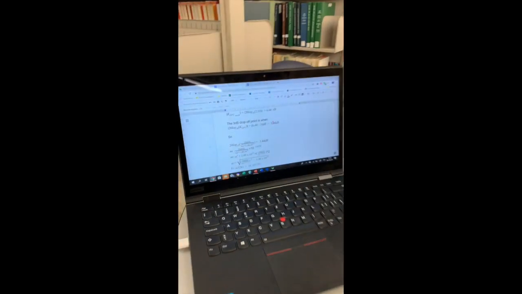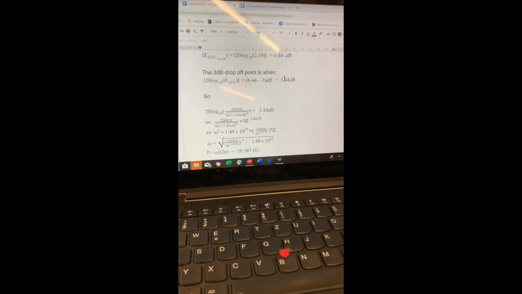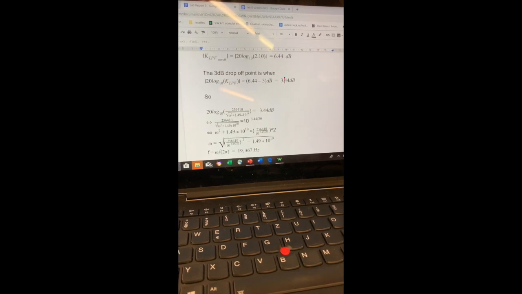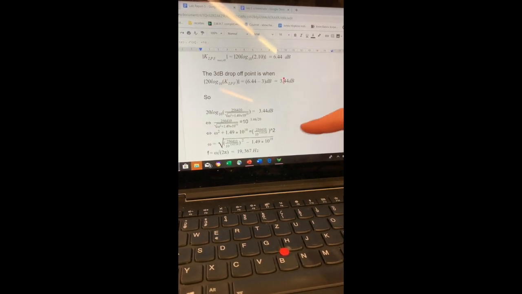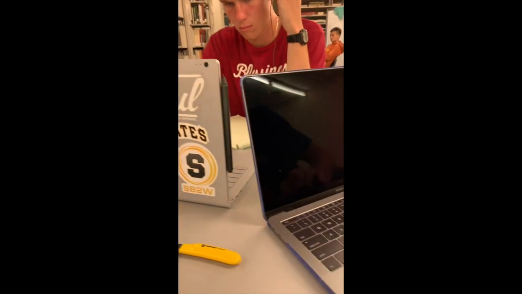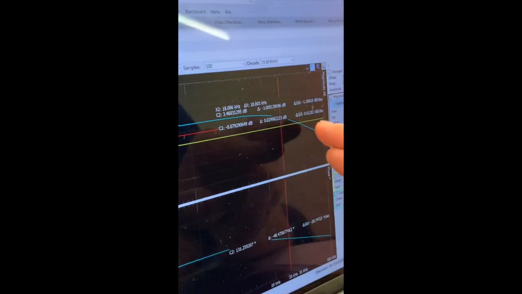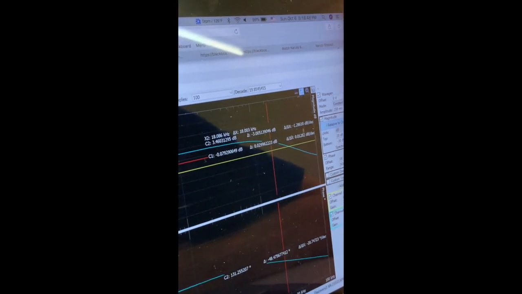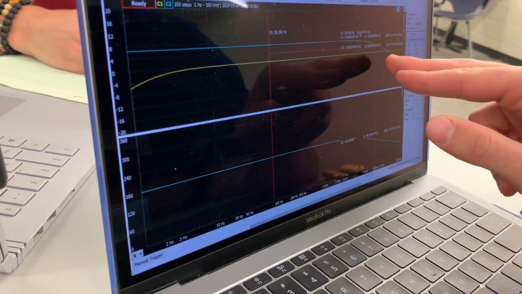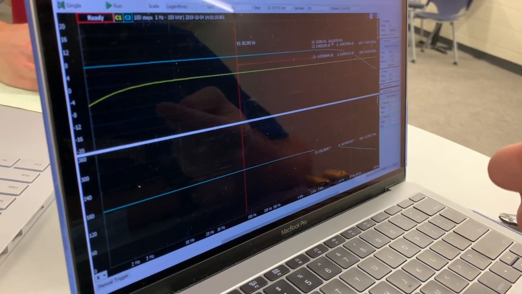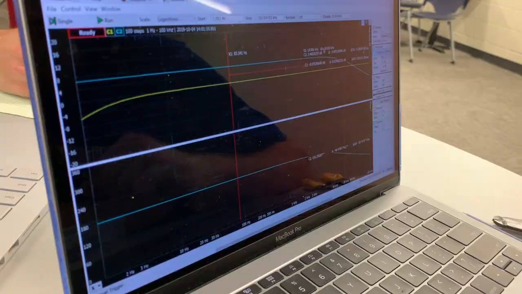Over here we have the theoretical calculations for the frequency. So the 3 dB drop-off point is the maximum, which we calculate to be 6.44. Subtract 3 from that and solve for the frequency where we're at this level, and we get about 19 kilohertz. And if you come over here, we measured using the interpolation feature and found that the experimental 3 dB drop-off is about 18 kilohertz. For frequencies up until this 3 dB drop-off point, where you start to see dramatic changes in the gain, you also see changes in the phase because phase is related to the frequency as well.